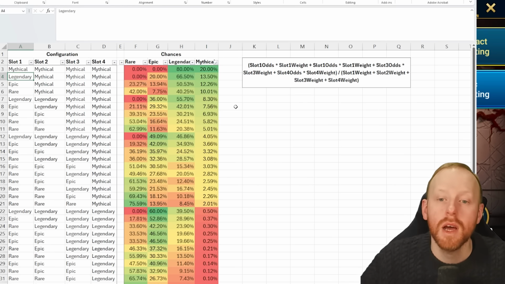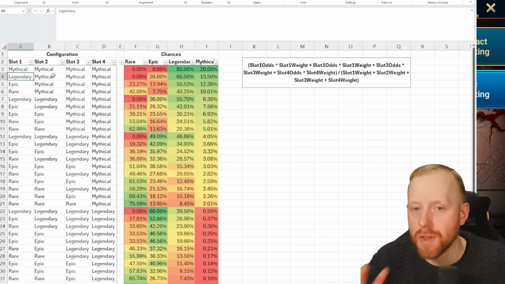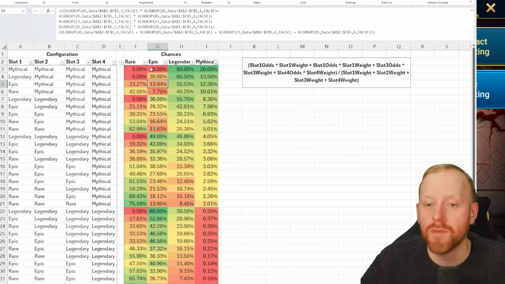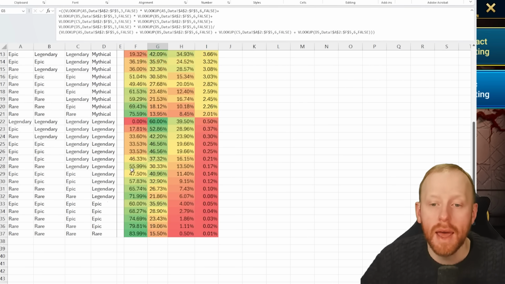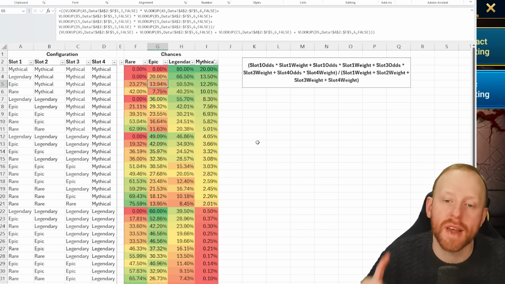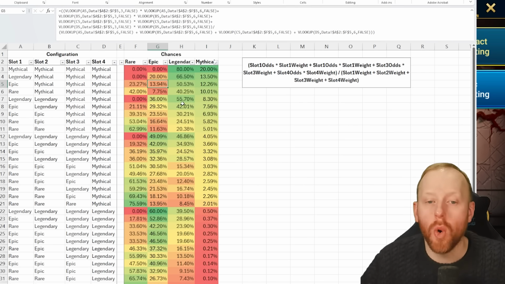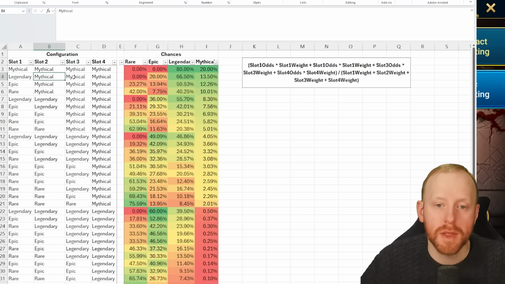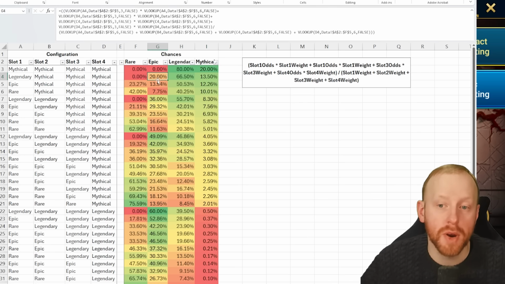And keep in mind that when you have anything other than 4 mythical, there's still a chance you can get epic. The only opportunity you have to not get an epic relic is 4 mythical. It's the only one. Any other combination, you always have a chance to get epic, and it is always pretty significant. If you look here, I've got a legendary mythical. That's a 20% chance I'm going to get an epic.